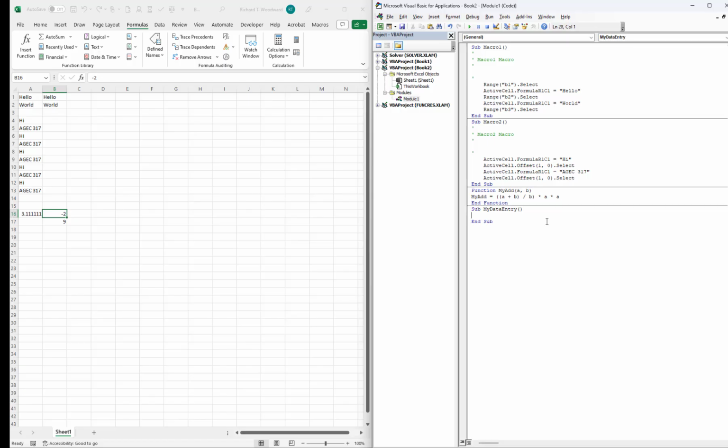Now, I'm going to first define X as equal to input box, and the title for the input box is going to be first variable.